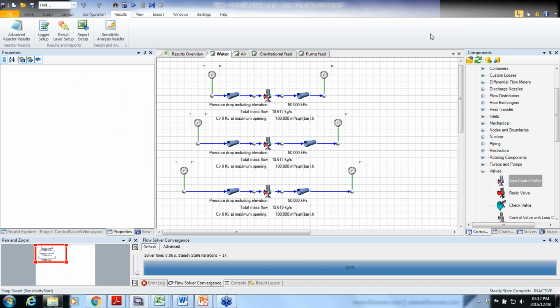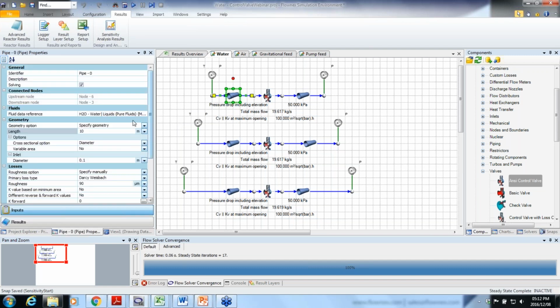Okay. Here I've set up a Flownex network, and these are 3 pipelines. They use water as the liquid. And as I showed you earlier, these components have been dragged and dropped from our component library in order to form these networks. The first example is a pipeline of 10 meters on both sides of the valve. The second one will have 100 meters on both sides, and then the third one will have 1,000 meters on both sides of the network.